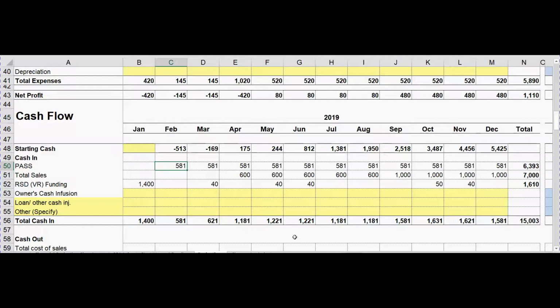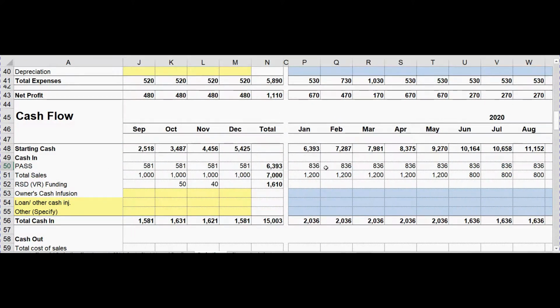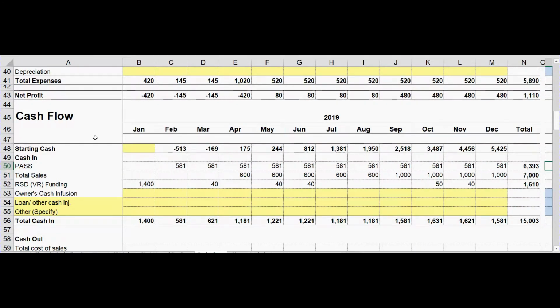In year 2, if I follow row 50 and scroll over into year 2, you'll see that her PASS contribution goes up to $836. And that's because she has more countable earned income to contribute. She's making more money in year 2. So that's the pieces of the benefits information and how that's calculated into the financial spreadsheet.